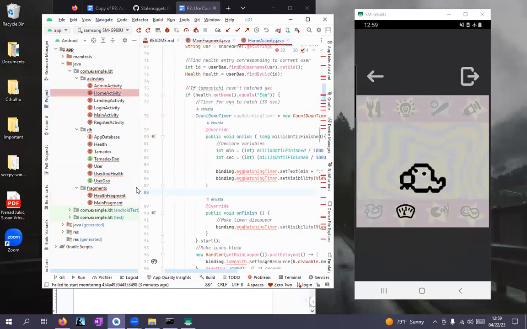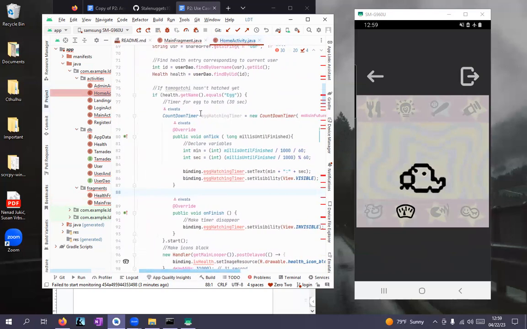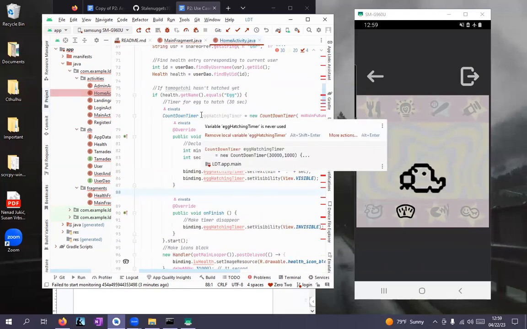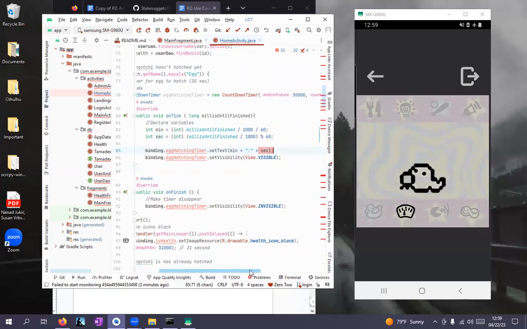And I have another set of code here for the egg hatching timer as a countdown timer. Every time the countdown timer ticks, it shows minutes, colon, and then the seconds. And that's going to keep changing every second.